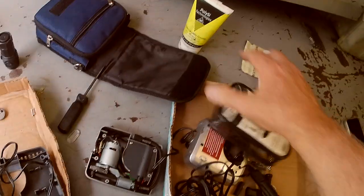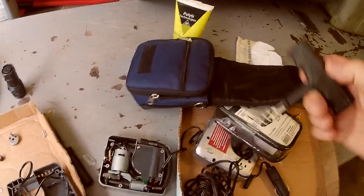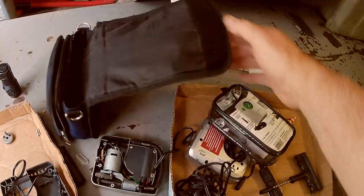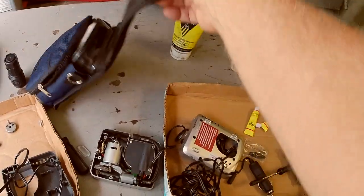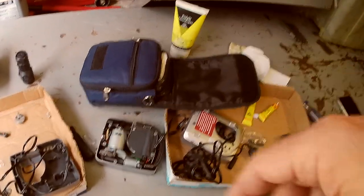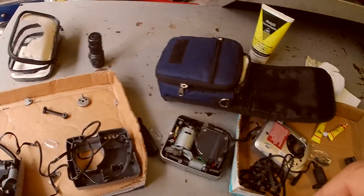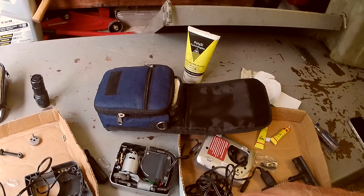Here's my kit that I carry. The plugging tools, the glue, and this whole thing fits in this little sleeve here. And that fits in my trunk or in my saddlebags on all my motorcycles so far, even in the tank bag if I was just running a tank bag.